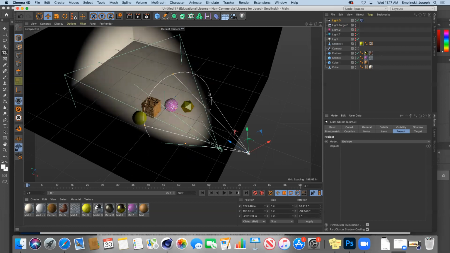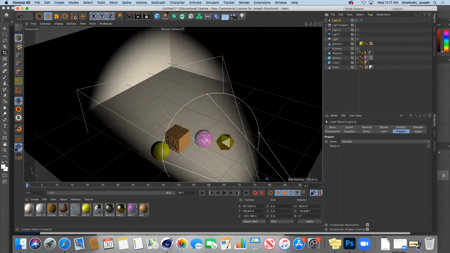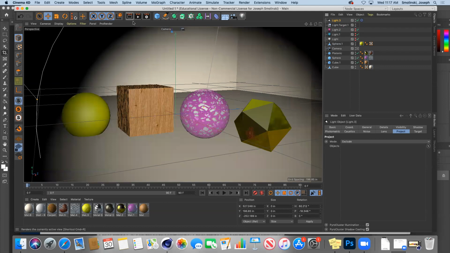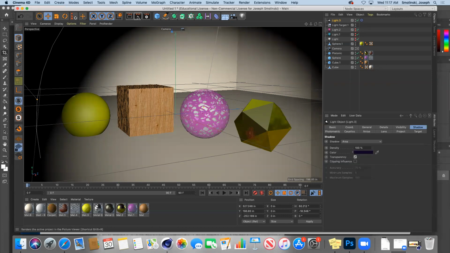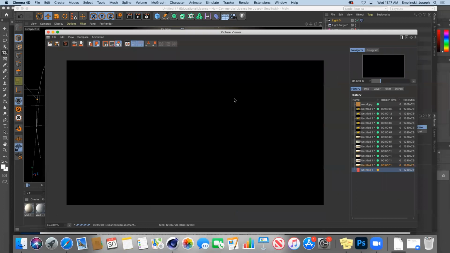All right, so this would be more of a spotlight. And of course, with that, you also have to assign a shadow too. So let's just do an area shadow. And for shadow, you can change a color. I like to kind of cool down the colors a little bit. I think black is too harsh. So sometimes I'll just do like a blue or a violet, kind of really close to black, but not quite black. And then let's see what that looks like with a spotlight now.